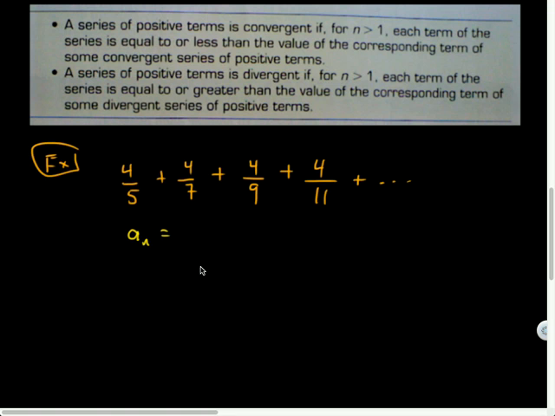Any ideas? The numerator appears to be 4. I found that pattern pretty good. What is the pattern on the denominator? 5 plus 2n? Okay, so how would we have to modify that? Yep. I'm not sure how you're perceiving that each time. 3 plus 2n would work, right?